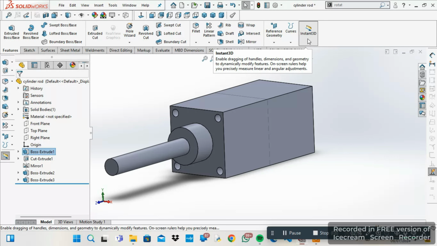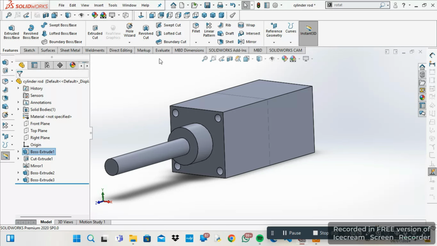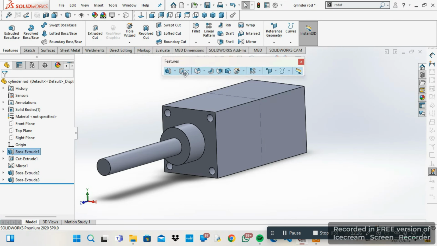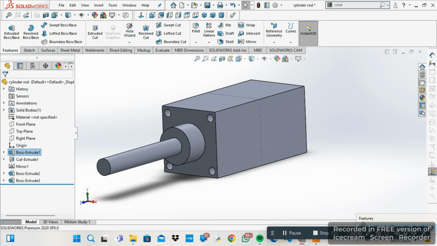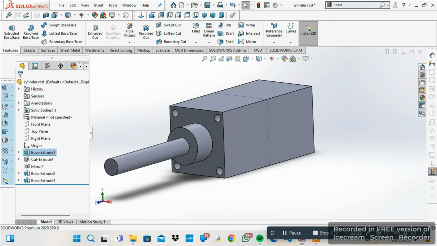You can also display or hide toolbars, or you can dock them around the four corners. This is a toolbar here. I can choose to move it here, or on this side, or on this side, and leave it on this side as well. You can see it's an assembly toolbar.